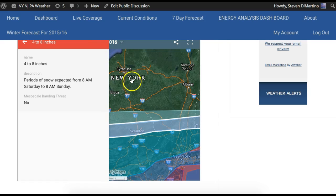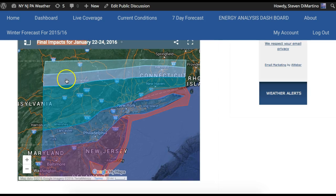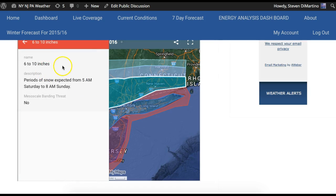But understand that 4 to 8 inches of snow is going to be a heck of a gradient. Don't be surprised if, let's say, north of Hartford gets 4 inches, Hartford itself gets 8 inches, and that remains a theme all the way down south, while New Haven, that's into my 6 to 10 inch range. Now again, there's going to be areas of strong lifting and sinking, so don't be surprised if one area gets 6 inches and then the town over gets 10 inches. It's going to be that type of storm here that we're going to be dealing with.